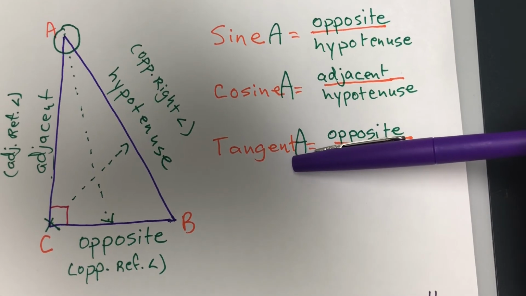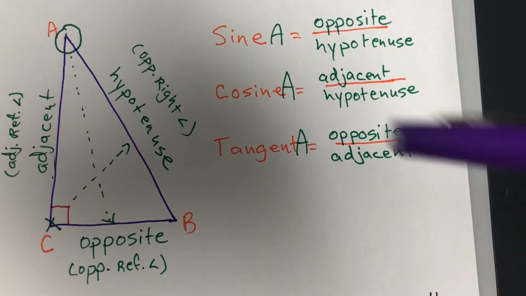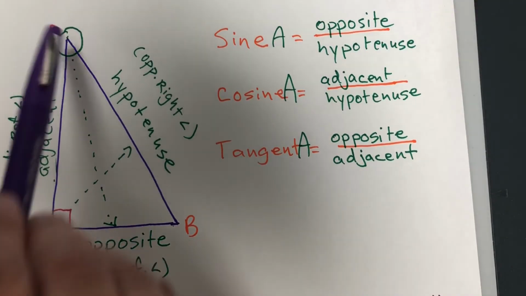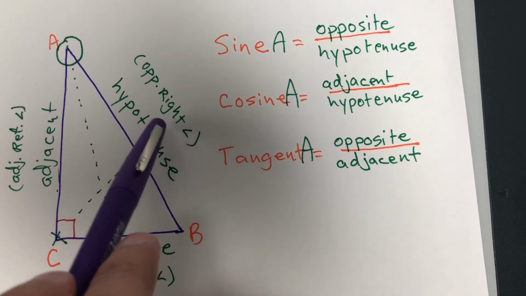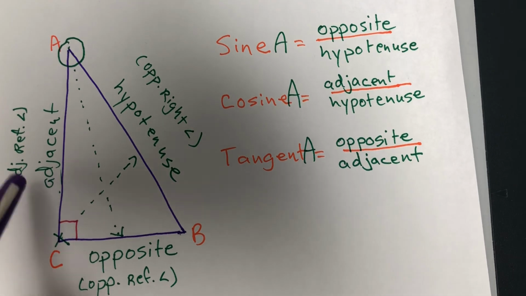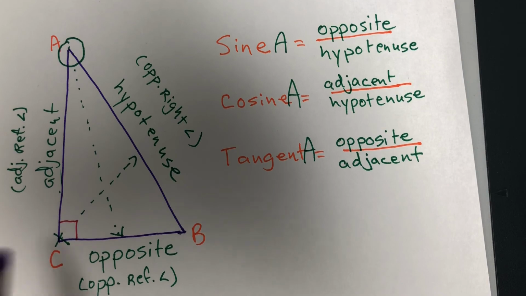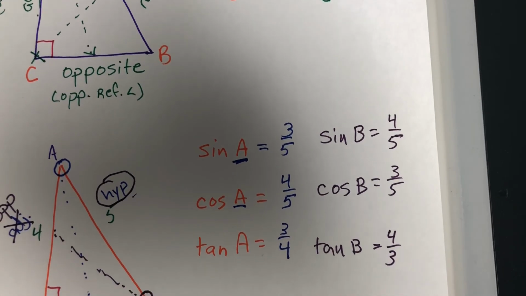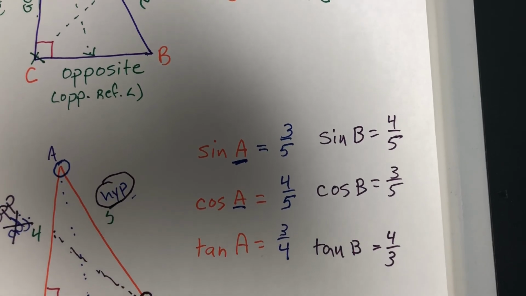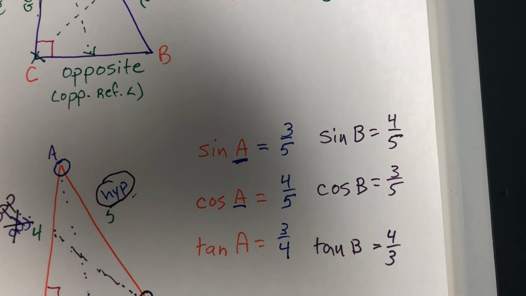We'll talk more about that tomorrow, okay? But once your reference angle is given to you, can you label your opposite side? Can you label your hypotenuse? And can you label your adjacent? That's what you got to get from today's lesson, okay? And then once you do that, writing your ratios, that should be easy, okay? So get that down. Tomorrow we'll look at a more formal note sheet, and we will write some more trig ratios and find some side lengths.